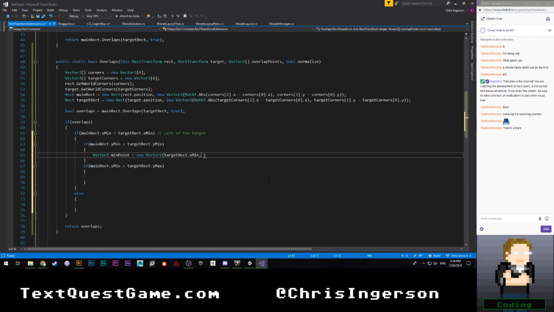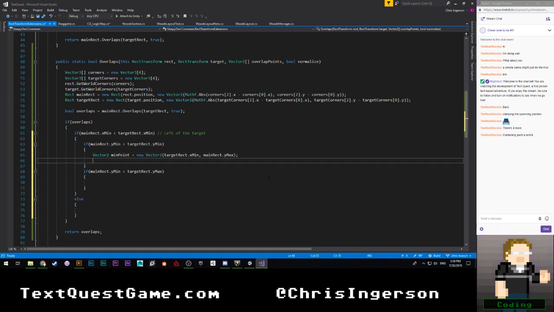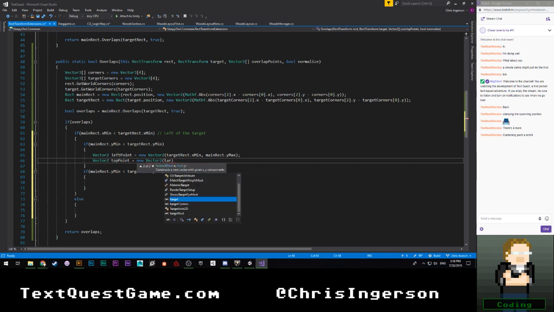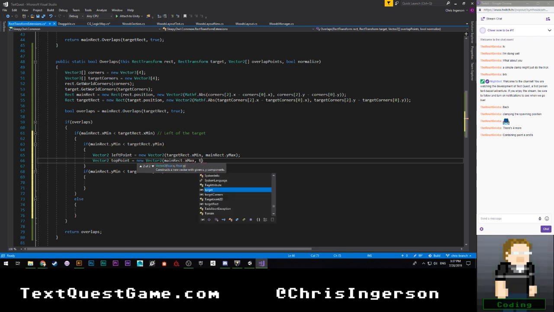So target rect is going to be an x min, and then main rect dot y max is going to be one of them, and then we'll call this left point. Vector2 top point is equal to new vector2. This is going to be target rect... Nope. It's going to be main rect dot x max followed by target rect dot y min.